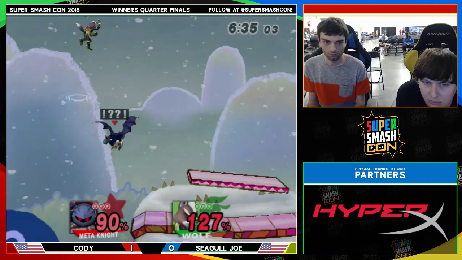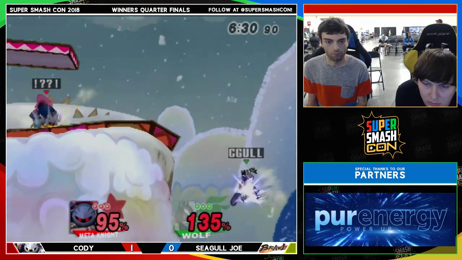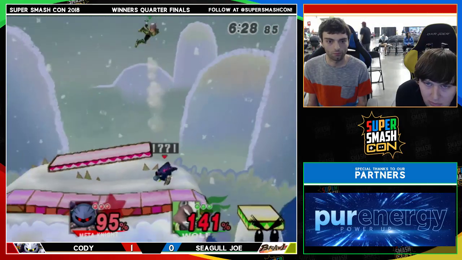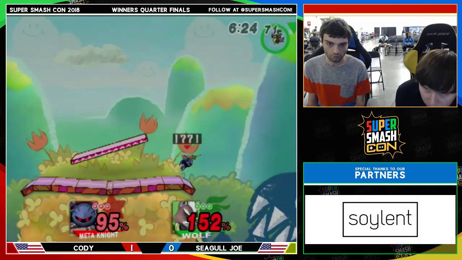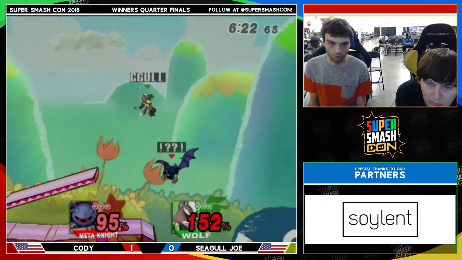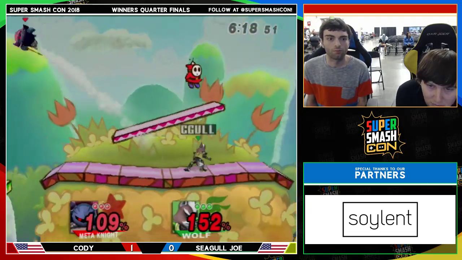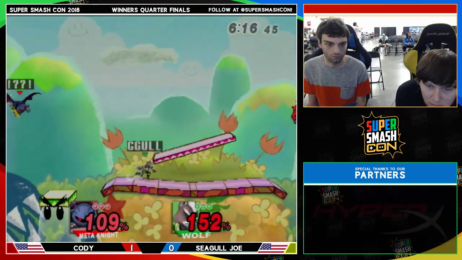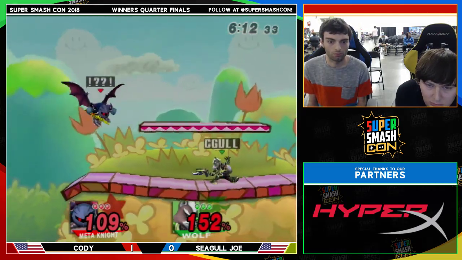Good grab. He was looking for a shuttle loop there, but it wouldn't quite line up. Cody needs to clean up the stock because Seagull is living a little too long, gets back to stage position, and takes a little more percentage back on Cody. Cody's kill percentage is quite a bit heavier if he gets a back air or down smash. Seagull's been eating that Roy dog food. Old Roy. Come on, Seagull. Do it for Old Roy.